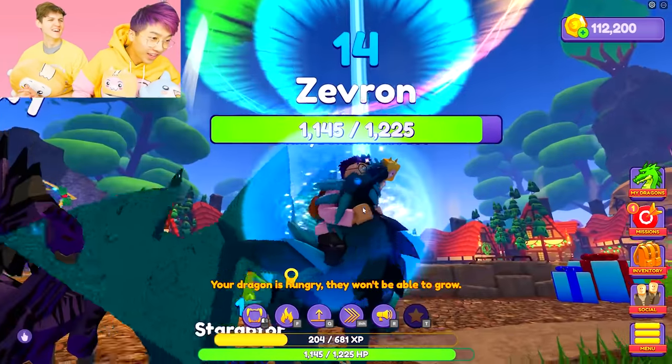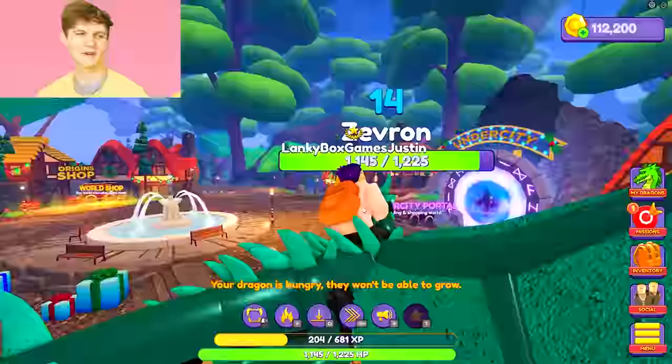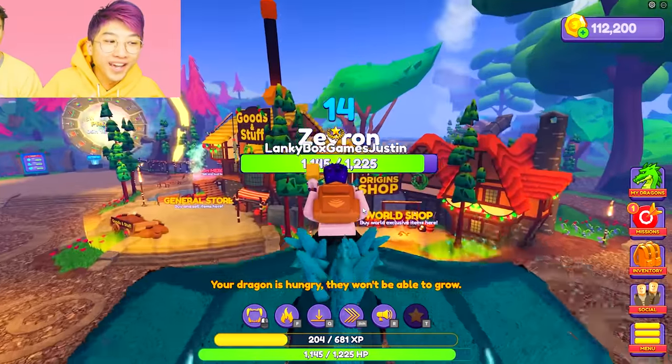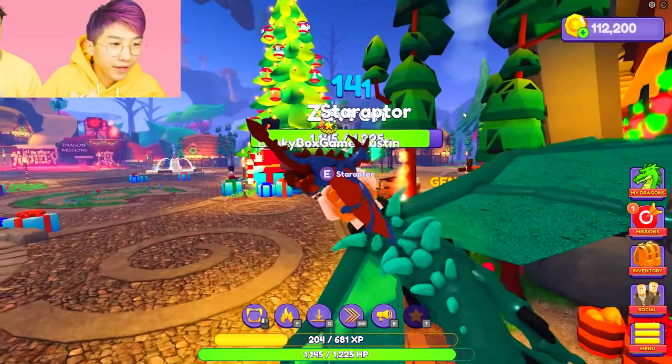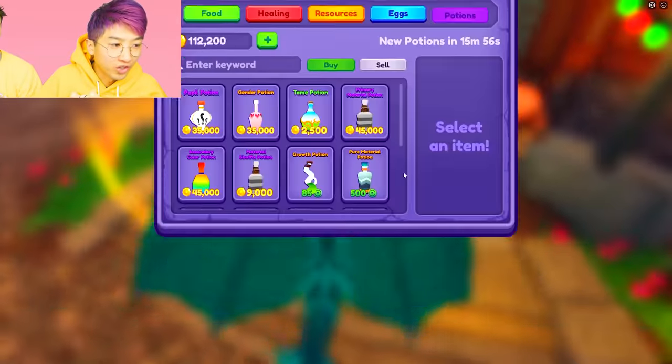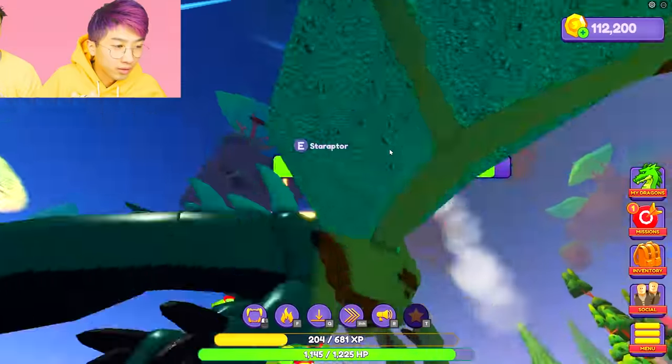Okay, we're gonna see if we can oof other people at the end of the video. I'm not gonna do that. Why do you keep saying that? Stop. All right, we'll see. All right, the origin egg. No, I want to buy the fancy egg. Where is that? Oh, the general store. The general store. Nice.